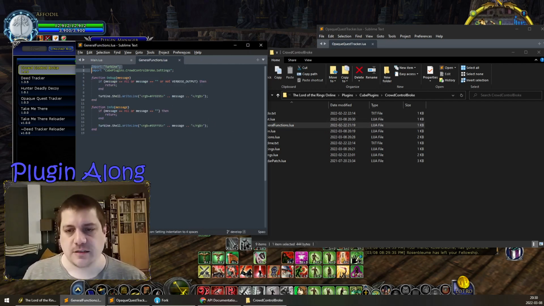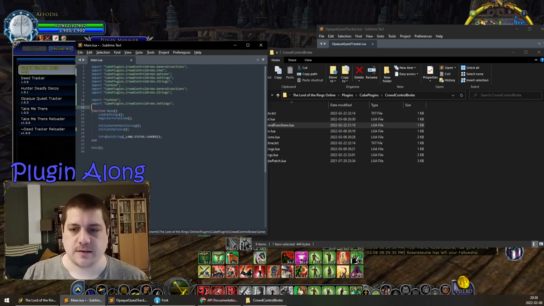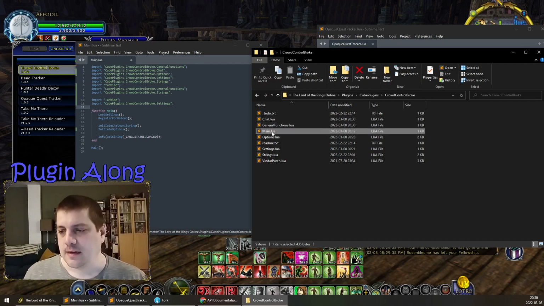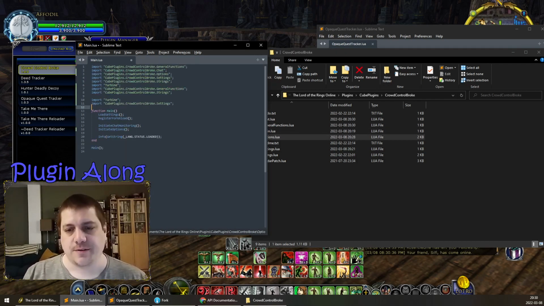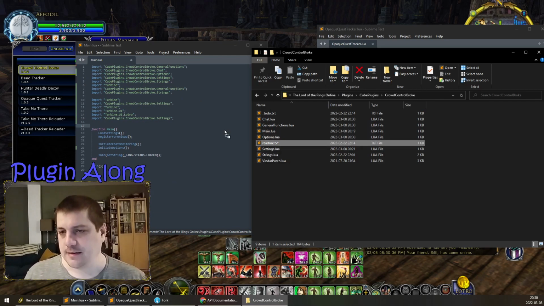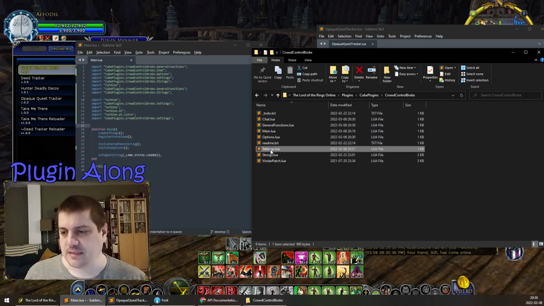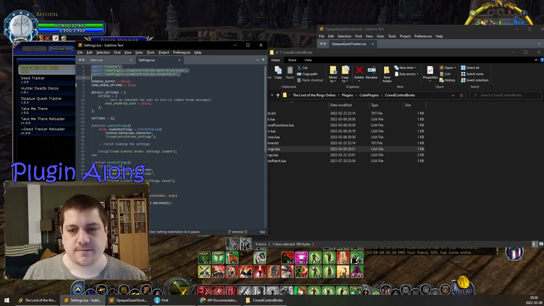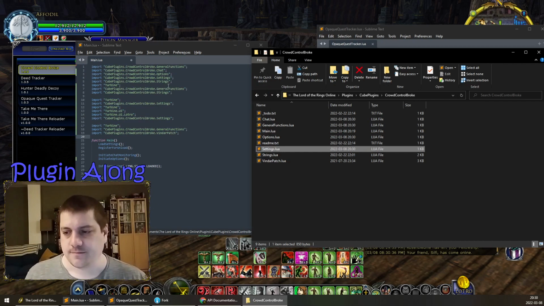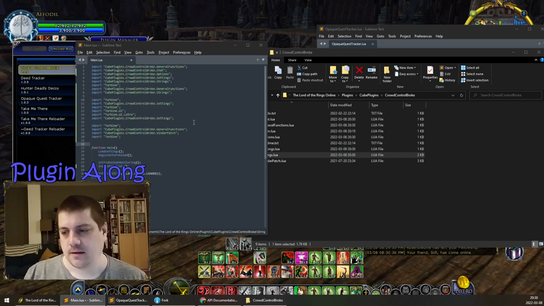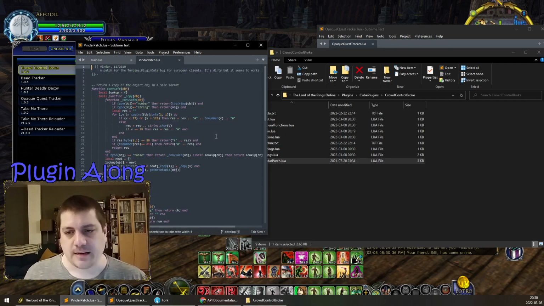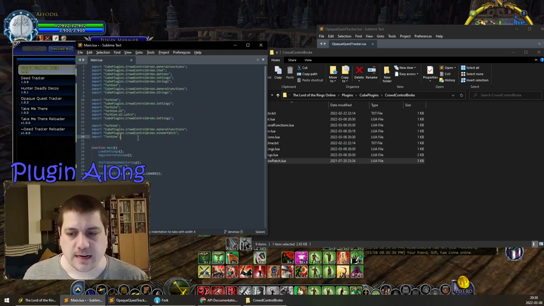In general functions, pull those out. We're already in main, in options. Pull those out. Oops, README is not going to have anything. Settings, same thing. Strings. And vendor patch is its own thing, but it's not importing anything.